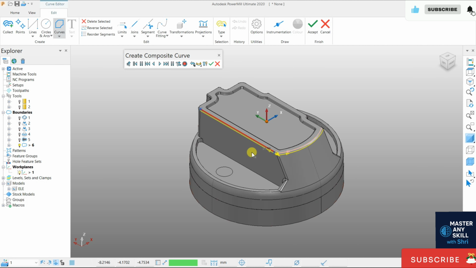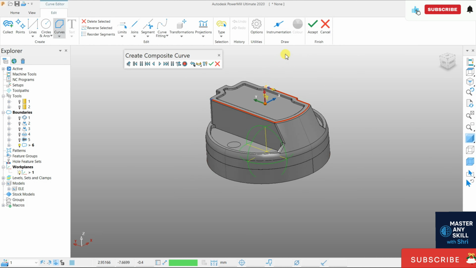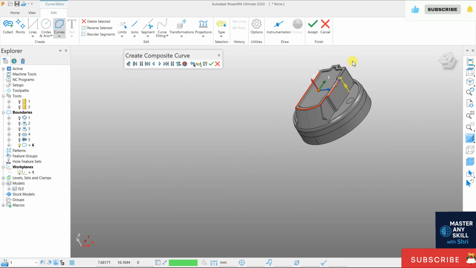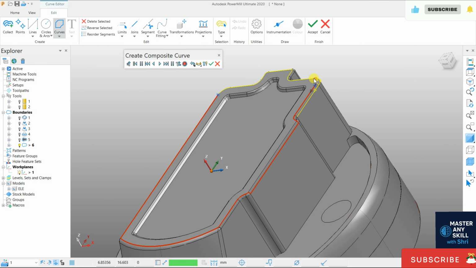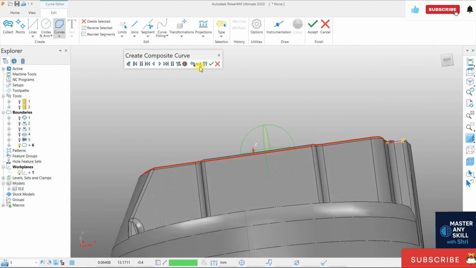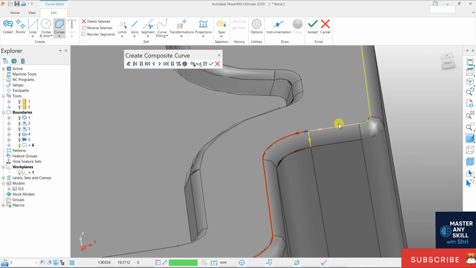click. Okay, see this red line represents the boundary where the curves are going. All these curves are now selected, and it is showing you where it is moving. See, it is going downward, but I don't want that there. So select where you want, just click on the arrow and it defines the direction. Click, click, upper one, and zoom it in this direction.